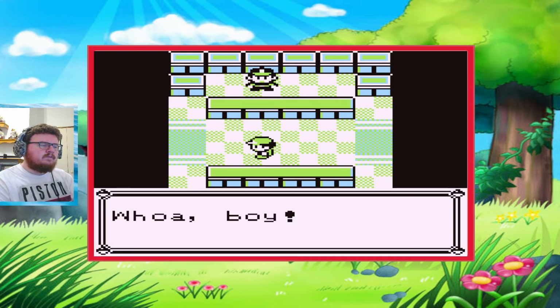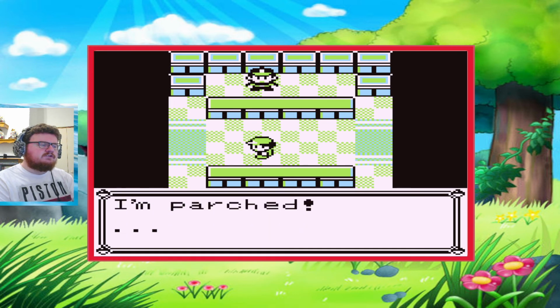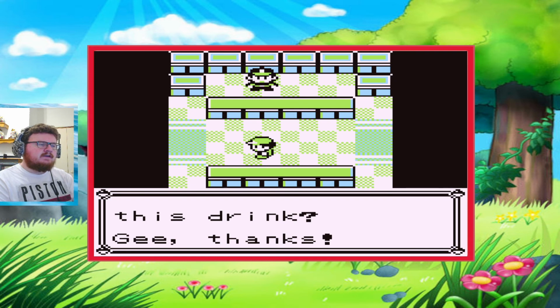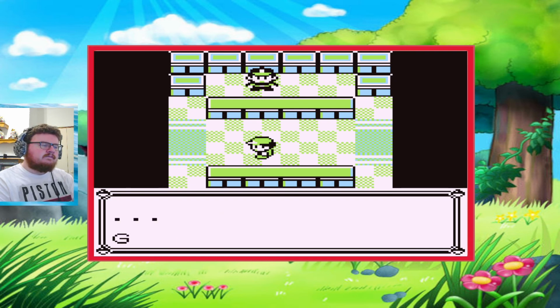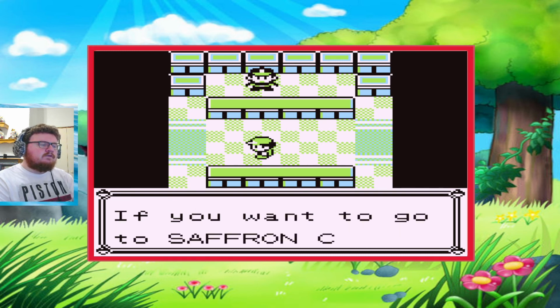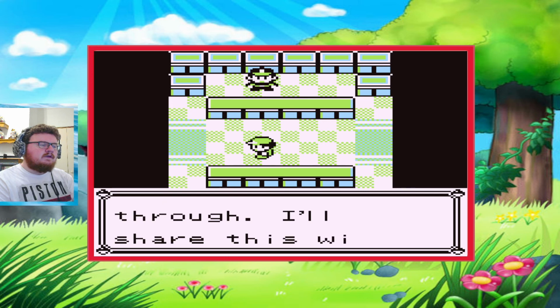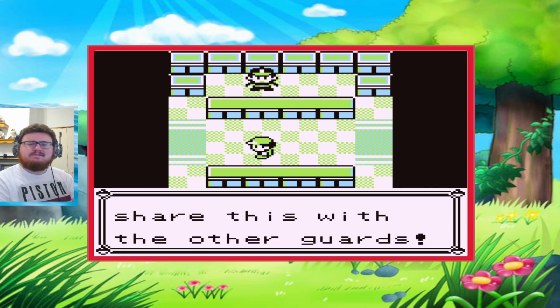Hello. Whoa, boy, I'm parched. Huh? Can I have this drink? Gee, thanks. Glug, glug. If you want to go to Saffron City, you can go on. I'll share this with the other guards.